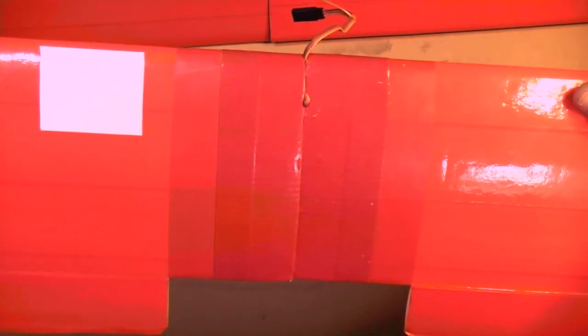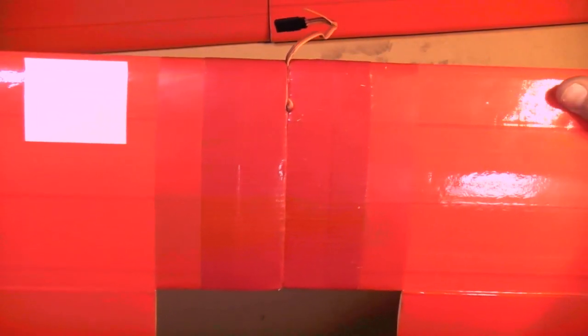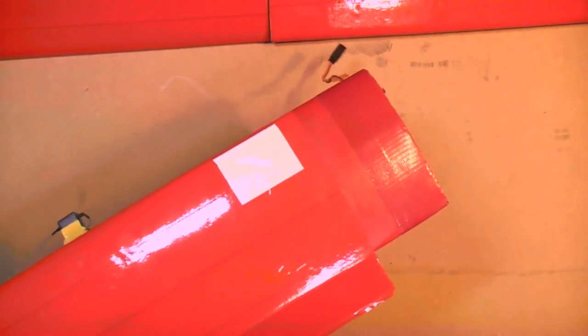If you want to do a collapsible wing, like this one will fold up into a 30-inch section, it's really quite easy. Using the same duct tape, you create this hinge, and you'll fold the wing out and then install the spar through the end of the wing. This is good for transport. It makes your wing only 30 inches long instead of 60.